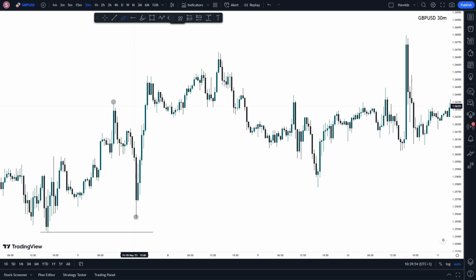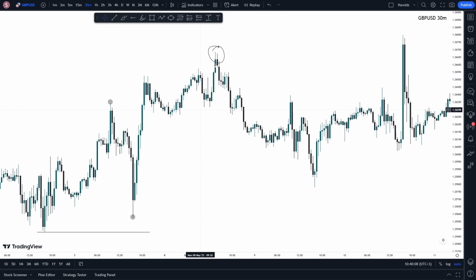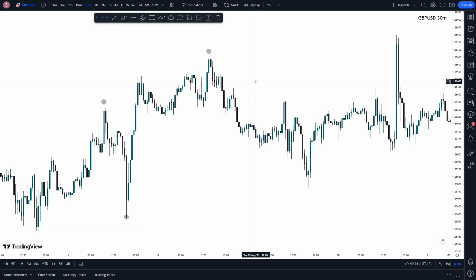Now from there, price comes in and breaks this structure here, putting in this intermediary high, drizzling around, and then putting this high here as the overall high, or we can call it the order flow high. Let's just make that our high. So this is the high that we're going to go for.